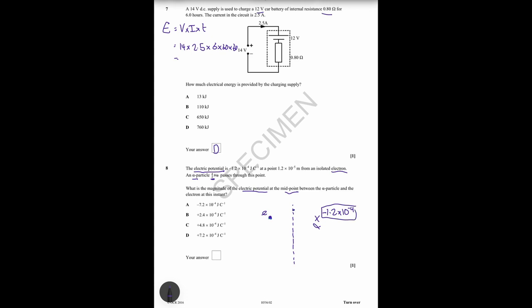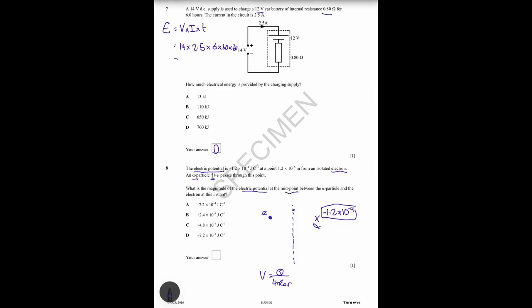I'm going to go to my formula sheet and just look. I hope there's some kind of proportional relationship I can use that's got some information in there. Well, what's the formula? Firstly, I'm going to make sure I use the right one. So it's V equals Q over 4 pi epsilon naught R. Okay, can I look at proportional relationships here and take out the things that are constant?